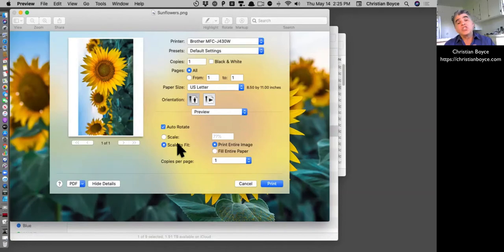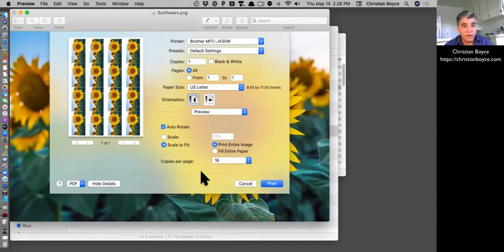So this is so much easier than anything else that has to do with printing. So pay attention to this. This is really going to help you. Now let's say, just for fun, that you're making some sort of name tag or something and you need to print up, I don't know, 16 of these on a page, little ones. Well, right here you have copies per page. I'm glad I guessed 16, not 32. When I do that, there they are.